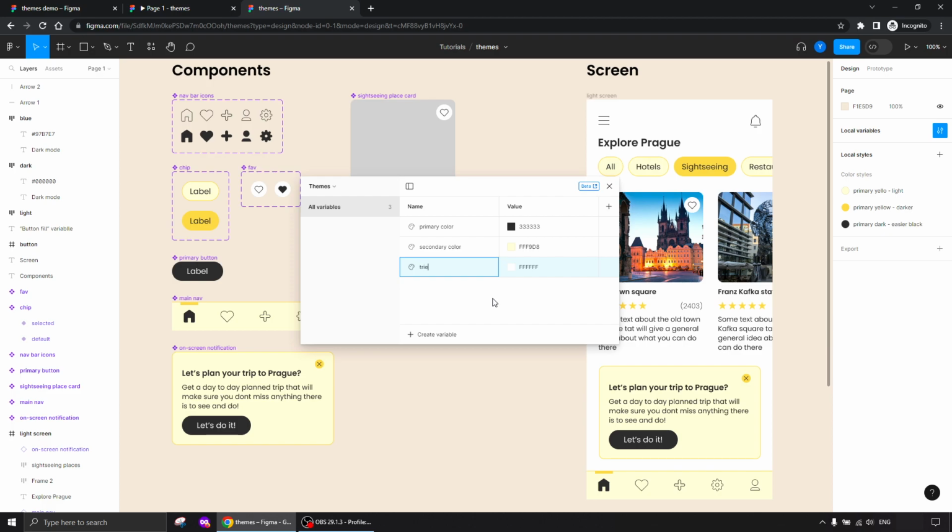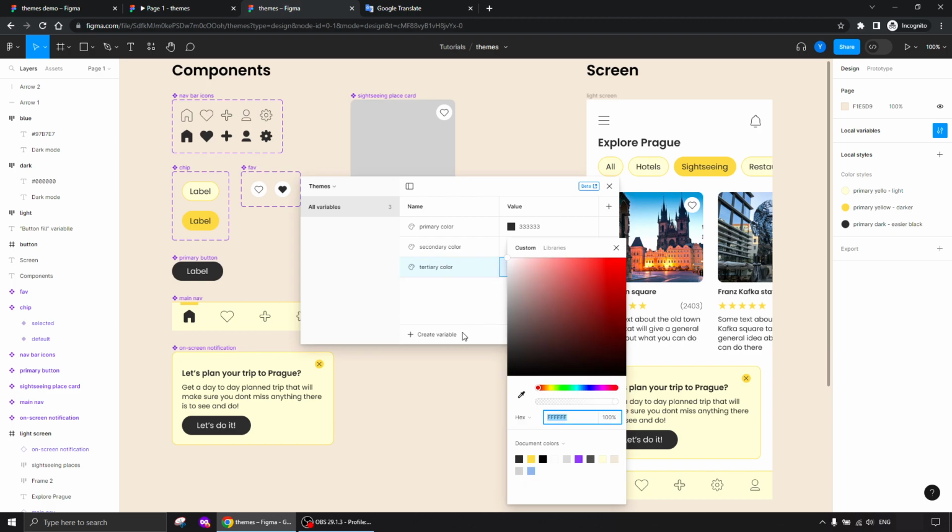For now, you know what, tertiary color, let's go with that. It's a bit difficult, all these names. Tertiary color, so we'll go with this one.